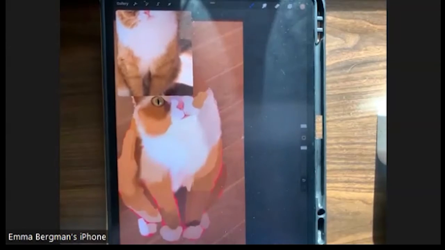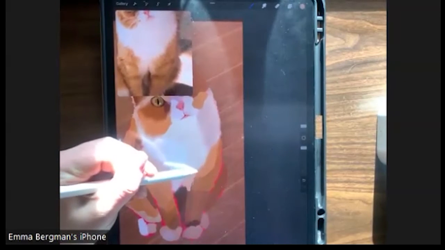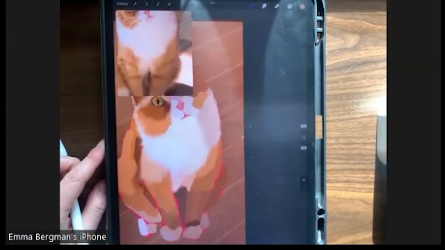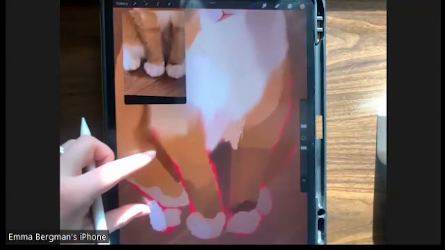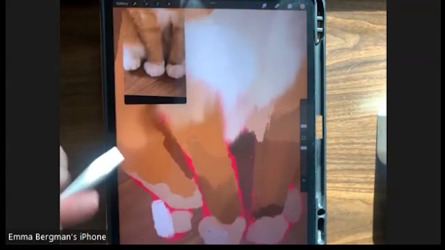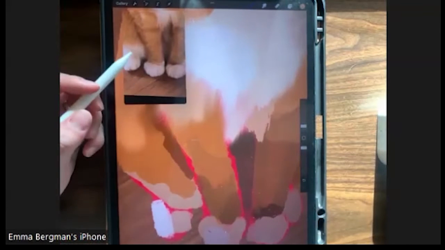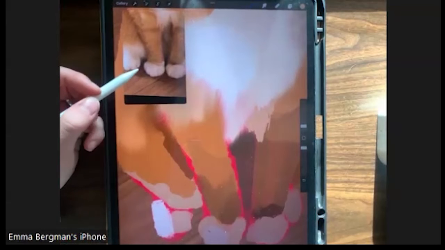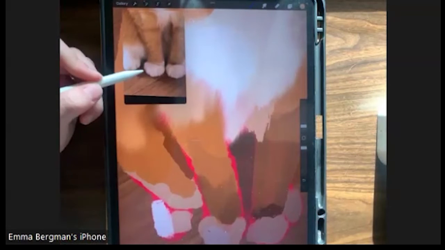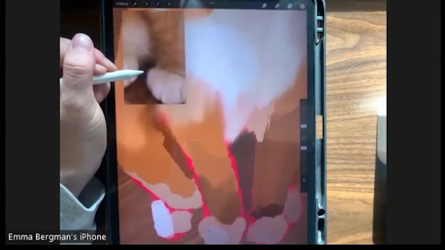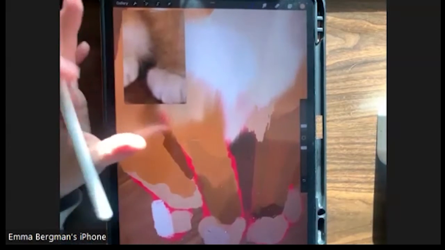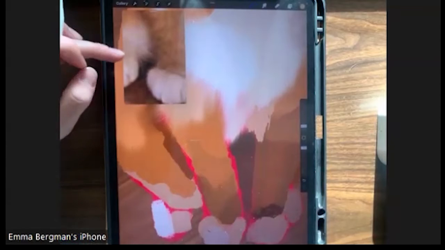That's one of those areas that when I was doing my sketch, I was kind of going fast. Blocking in the big shapes kind of got lost. So now I'm going to work on my paws right here and zoom in. Here we have a little bit more of my underpainting showing. We also have the most dramatic shadows. You can see where the cat is sitting on the floor, and you can see really sharp edges. This light against that dark is really dramatic. And once we add that, it's going to add more realism to the image.